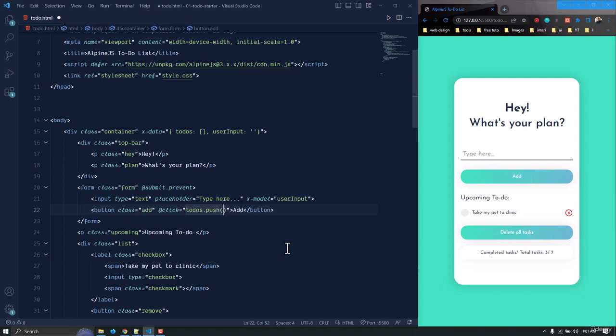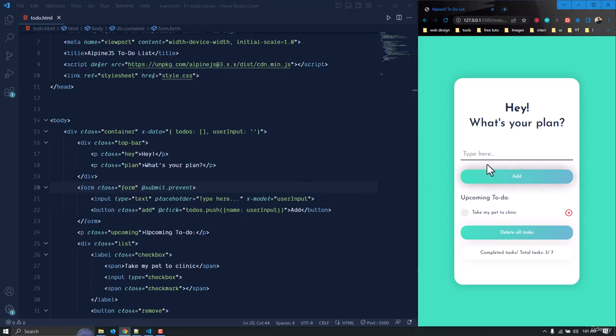So we are going to push inside that array, and we can make that array kind of an associative array. So let's use a name here. This name will contain the to-do item. So this is going to be the userInput. Let's save. Now if we put something in here and click add, this is going to push it inside the todos array.